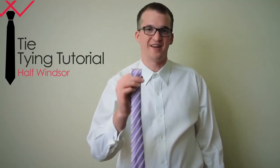Get your necktie ready because you're about to learn how to tie a half Windsor knot. Begin by flipping the collar of your shirt up.